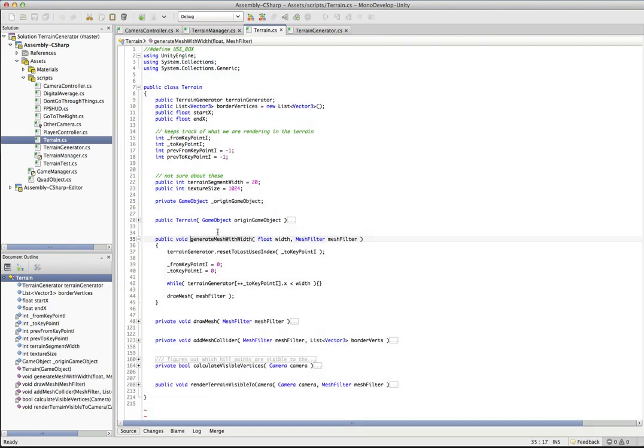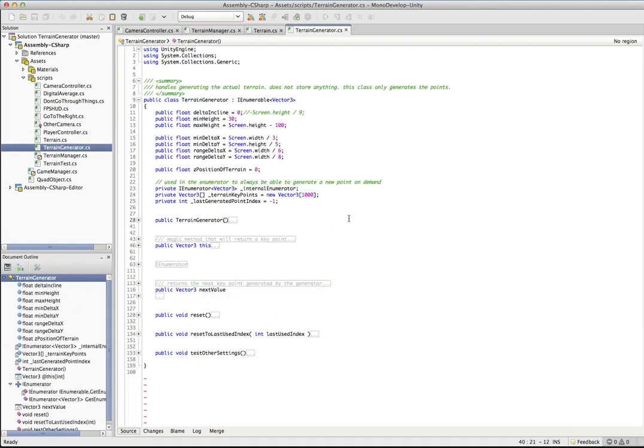So basically what this is first doing is it's going to try and figure out where it needs to start generating the mesh. And it'll just loop through and figure out start I, basically a start index and an end index. And it's getting those values from the TerrainGenerator. The TerrainGenerator is actually kind of a neat little class. So let's have a look in that since we're here. So the TerrainGenerator, and you'll notice it's actually IEnumerable. And that's an important piece of this.